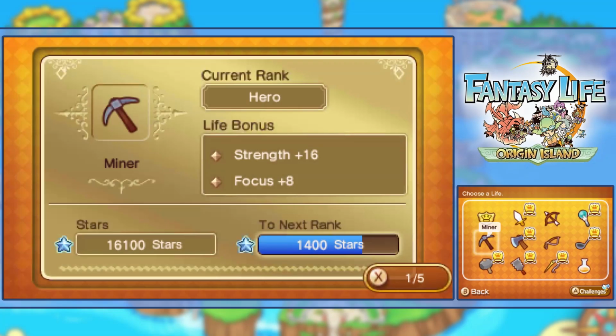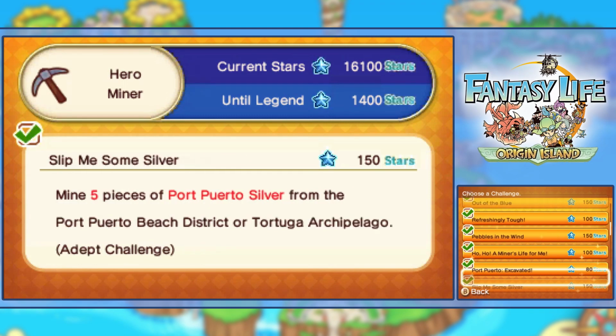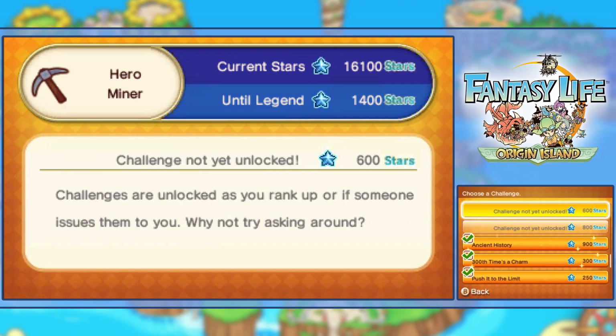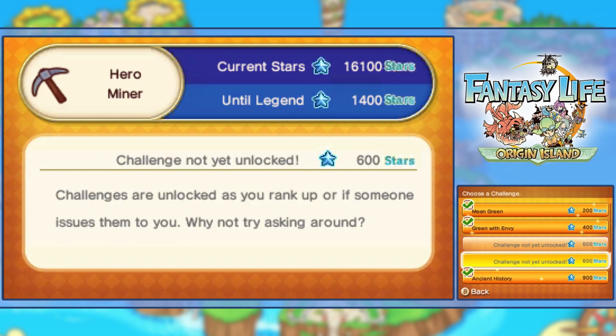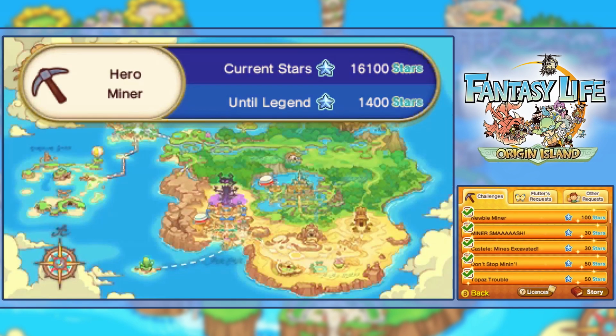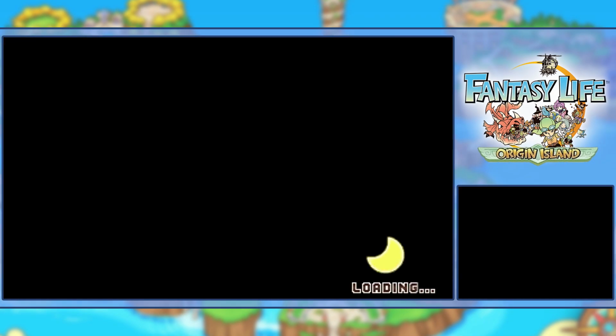Okay, so let's go to our licenses, take a look at our challenges, and scroll down until we see one worth 1,400. Oh, there was one. What was that? 800 and 600. Something to do with owl magic, it would seem. Okay, time to figure that one out. Looks like to finish these things off, we have to go and unlock these quests. Which means we gotta go hunt down some people. Alright, let's head to Port Puerto and go to Snoot's Emporium.